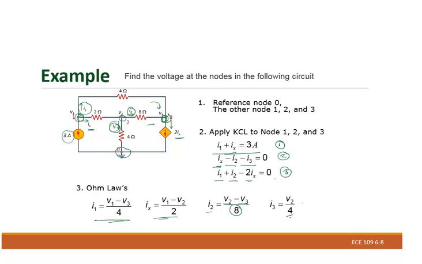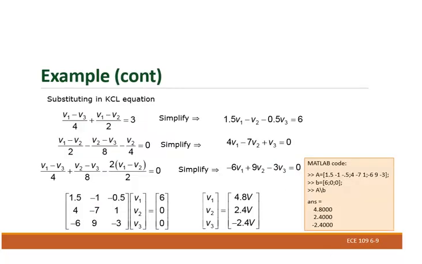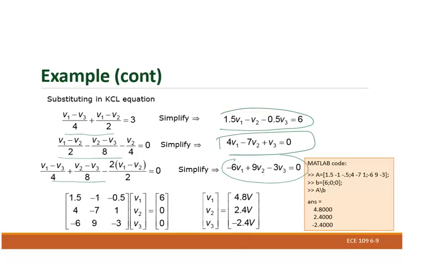So we substitute those currents into each equation. When we substitute them, our equations are functions of V1, V2, and V3, and we have three equations. We can simplify those equations as functions of V1, V2, and V3. Then we can write the matrix form, and then we can find V1, V2, and V3 directly. I will show you code for how you can find them with MATLAB easily too.